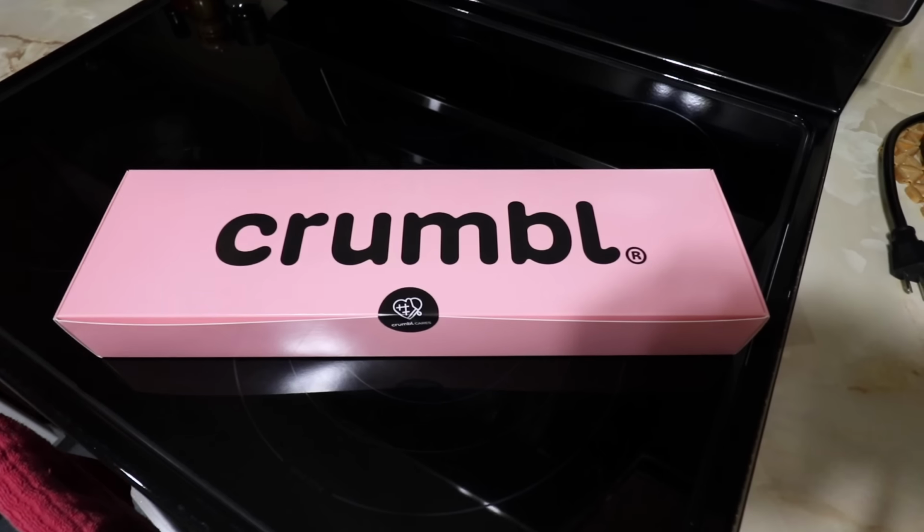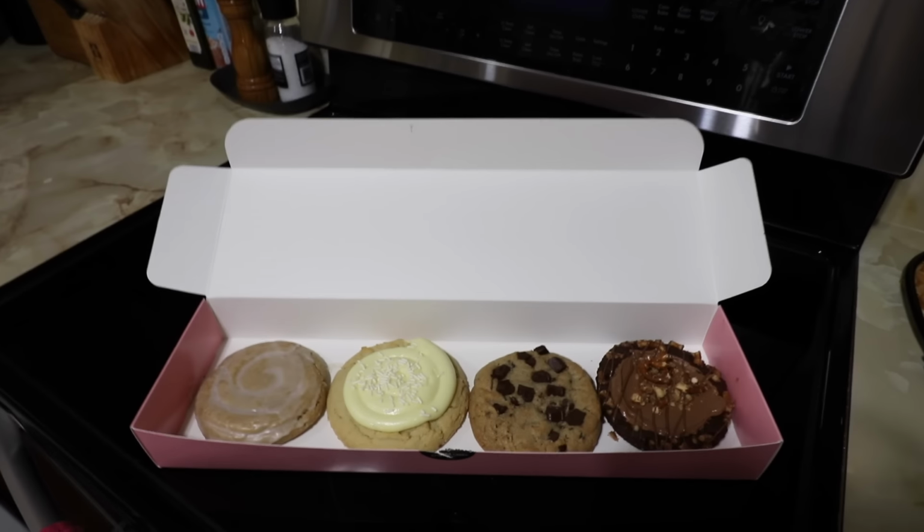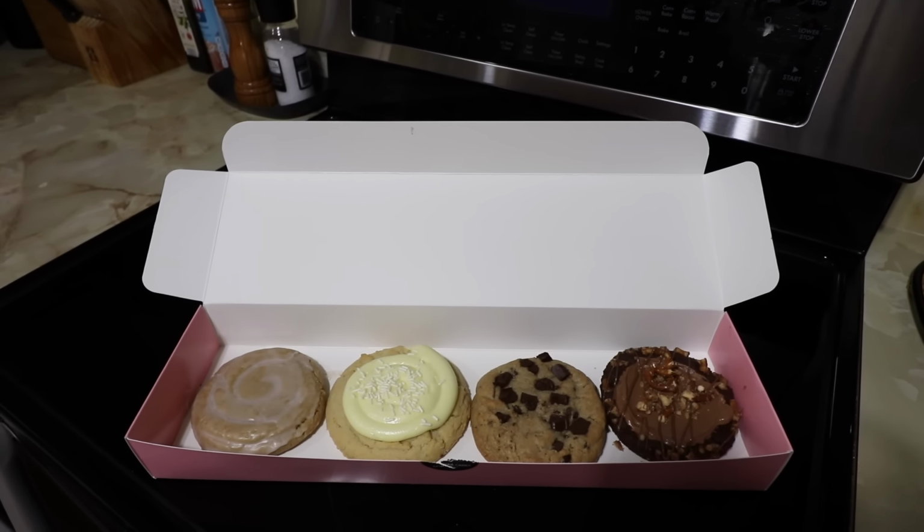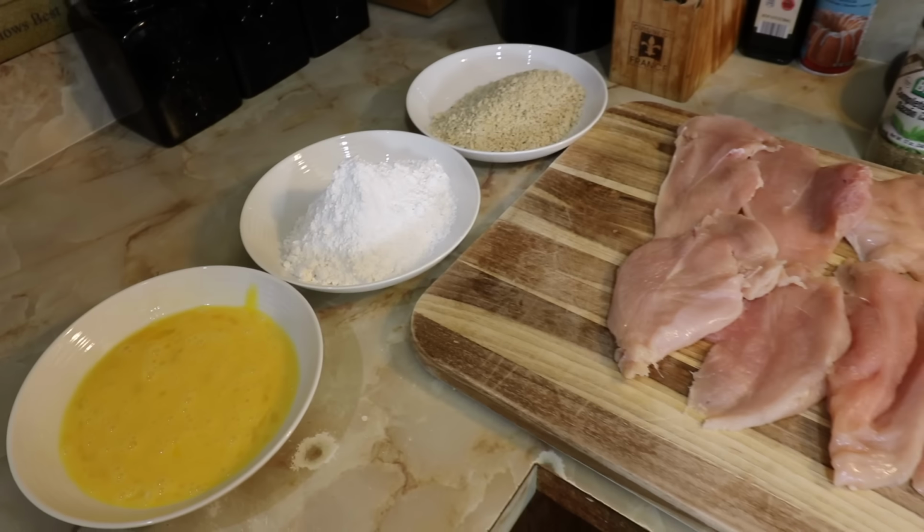So, oh, and we also got Crumbl Cookie. This was this week's lineup. We didn't get butter cake until a few days later, but it wasn't my fave. My favorite one was the lemon one.